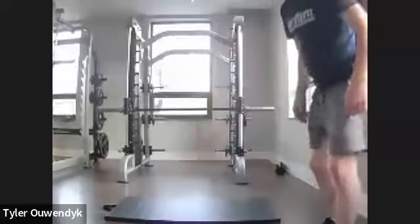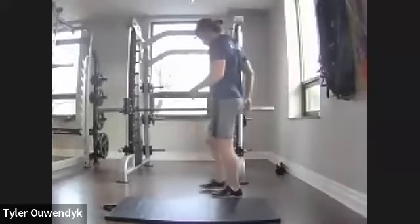Okay, so let's get going with the rest of it. More so just changing everything up, catching my breath, making sure everything is going right. All right. So let's get started with legs.